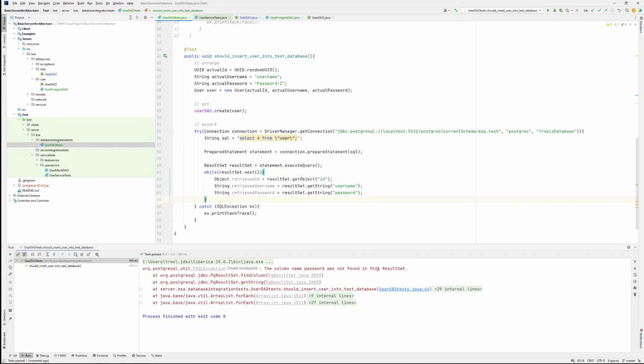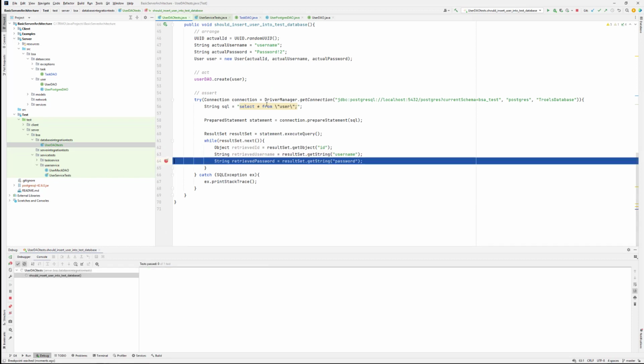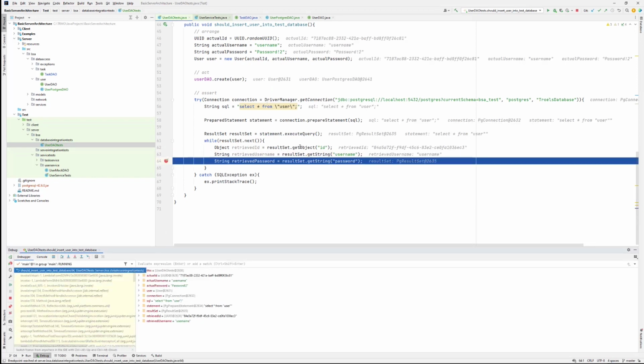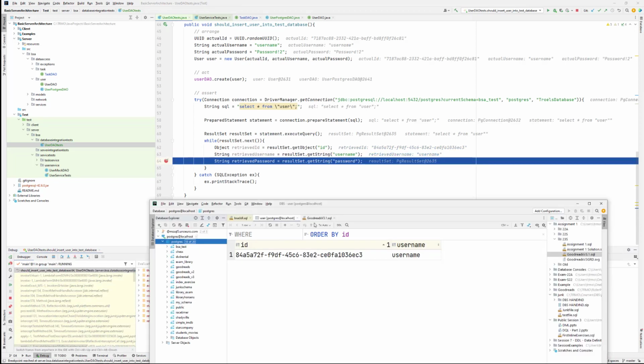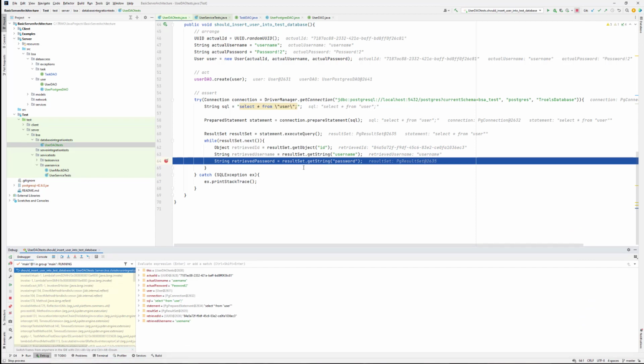The column name password was not found in this result set. Okay, so it does fail down here. I do actually get something back, so just to verify would be fun. What do we get? We have retrieved ID. Does that match? That's probably the same. And we have retrieved name, username. Okay, we are off to a pretty good start, I think.